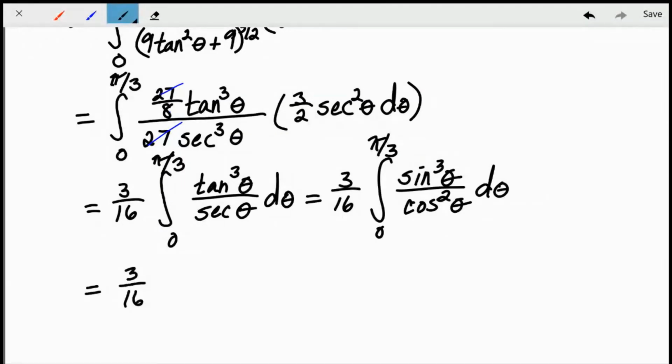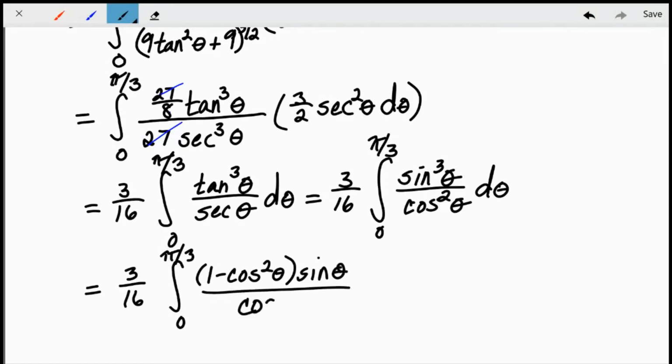One thing that we can try is in the numerator, we've got a sine cubed. Rather than writing it as a sine cubed, I can take a sine squared and make it into 1 minus cosine squared, and then I would just have a single sine theta remaining. And in the denominator, I've still got a cosine squared theta, and I've got my d theta. At this point, I can actually do a u substitution because I could make u cosine theta. My du would be negative sine theta d theta.